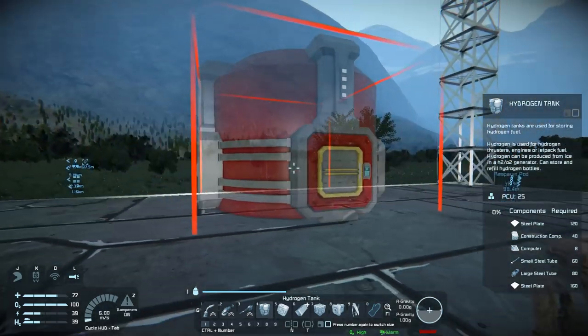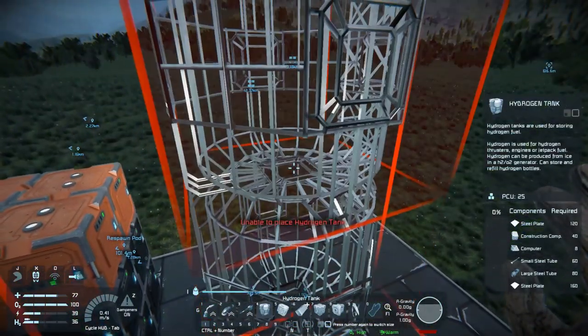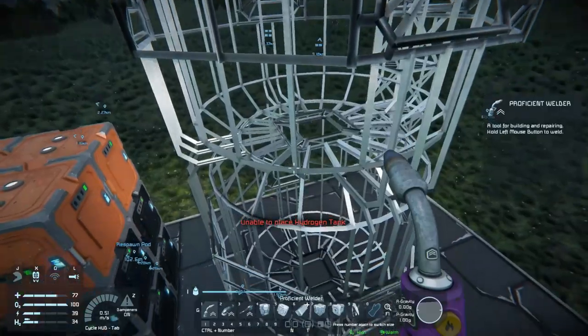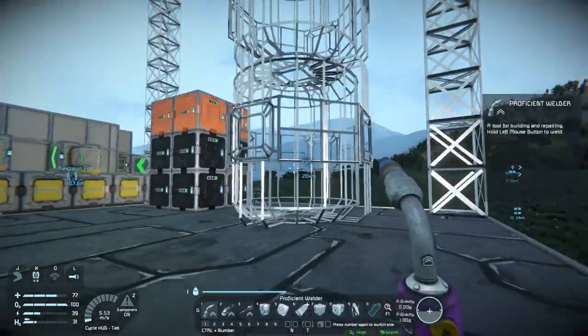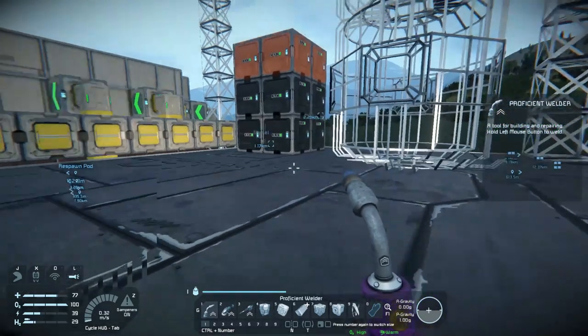Yeah, I guess that would be good. As long as I've got room to get a small flyer in, it's not going to be a big grid ship or anything like that. So that's where they can go. Hydrogen containers are going to be there. There's going to be a conveyor underneath, of course, connecting to the system.